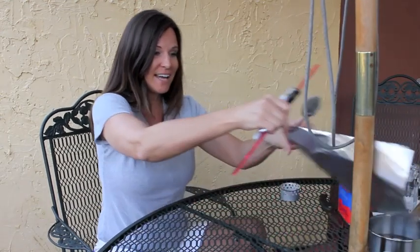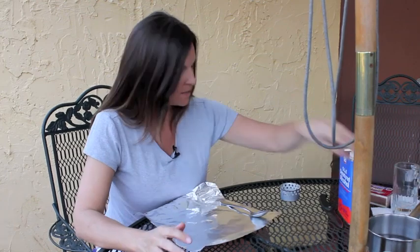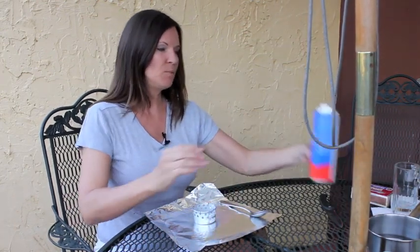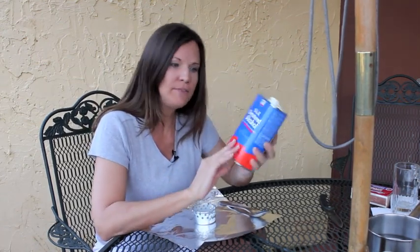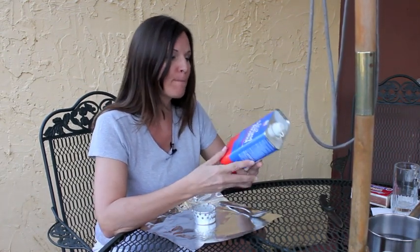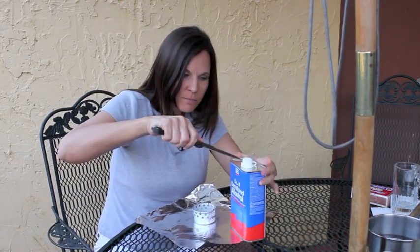I'll bring over this very exciting part. What we're going to do is put this down first. And we have the denatured alcohol, and this is 1 quart. We got this for less than $6 at Walmart, and this is what we'll be taking on the trail. So what I'm going to do is just open this up.